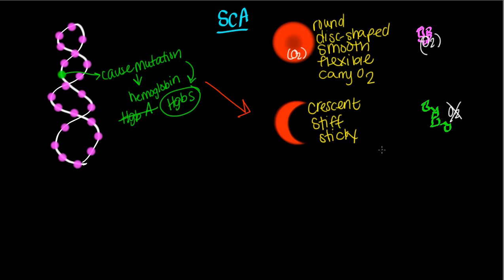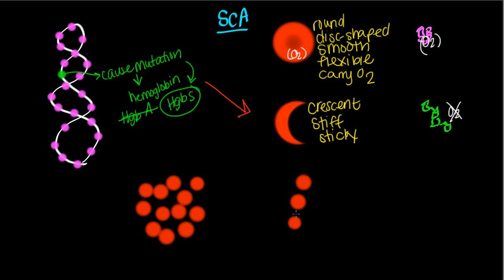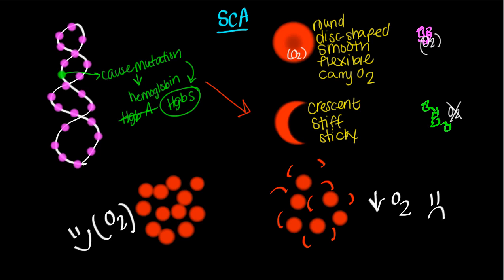So, what's the issue that we really are ending up with here? Well, here would be a normal distribution of red blood cells. So, here's our normal distribution of happy, healthy red blood cells that carry oxygen. Well, in sickle cell anemia, we have some normal happy, healthy red blood cells, but we also have some crescent-shaped, abnormal, non-oxygen-carrying red blood cells in the mix. So, over here, we have a normal O2 level. We're happy with that. But here, we have a low O2 level, and we're not happy with that.